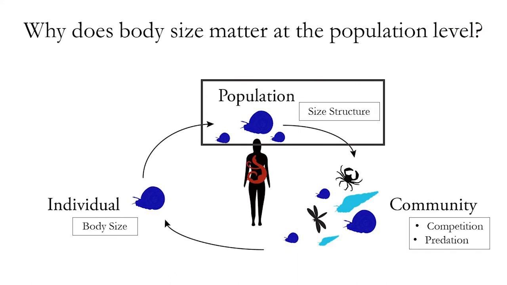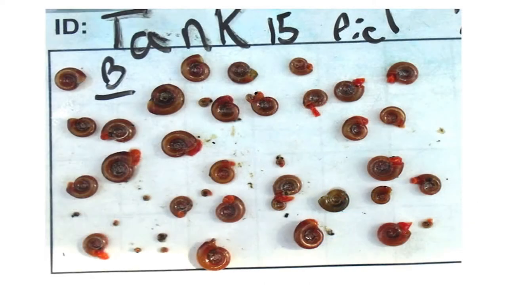Given that this happens with one snail in one cup, what does it matter at the population level, where we have different size structures in different water bodies or regions where schistosomes are important? It's easy to look at a cartoon of a small and big snail, but looking at a photo from one of my experiments shows snails ranging from about half a millimeter up to 25 millimeters living in the same population — a big range of heterogeneity. We also see very different size structures between different tanks or water bodies.